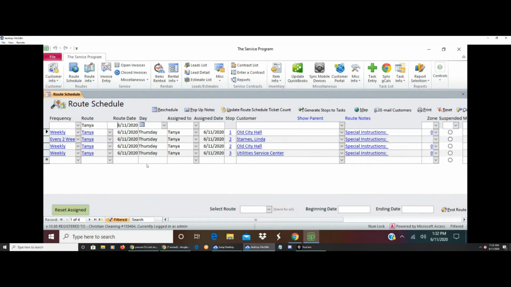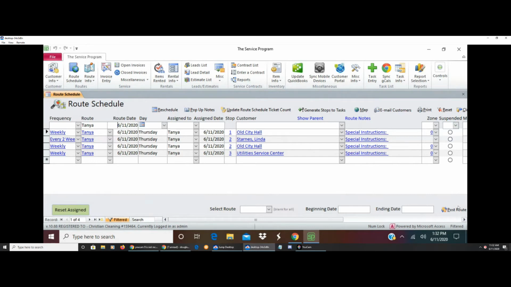Date, and I know this is all pretty self-explanatory, but still I want to cover everything. Actually going to give you the day of the week. Who is it currently assigned to? Assign date. This is going to be the stop count. So this is something that we set. This is the order that the stops are going to show up in.